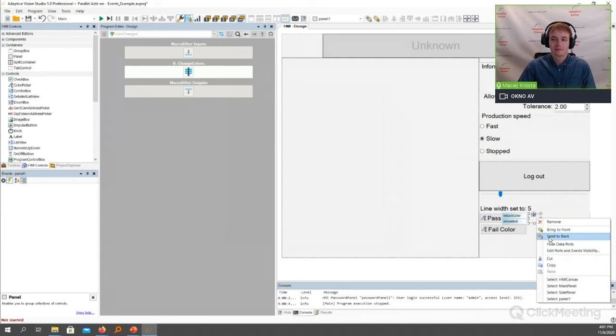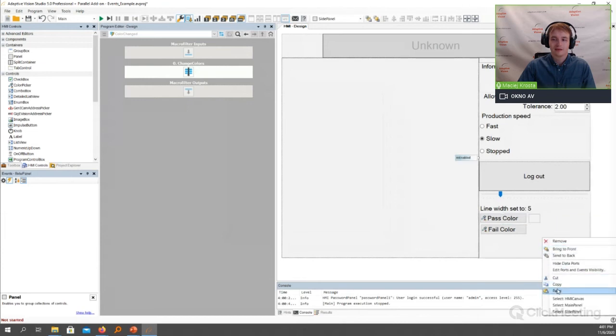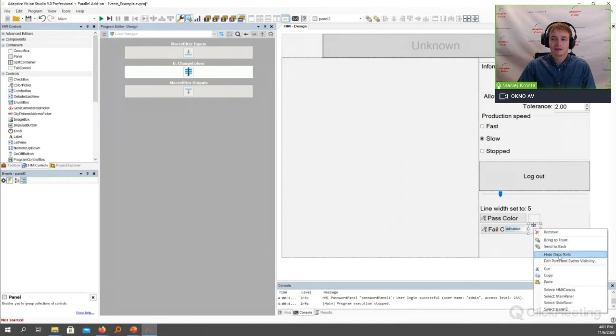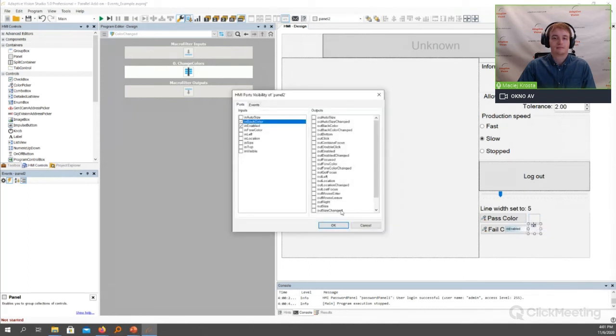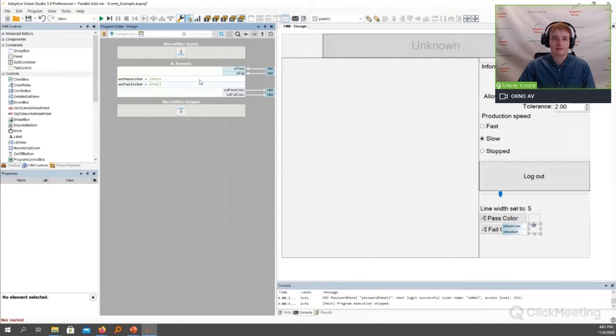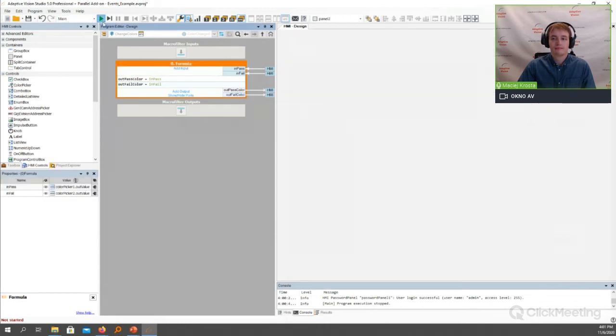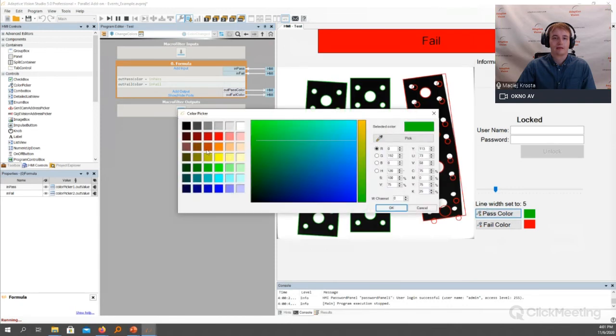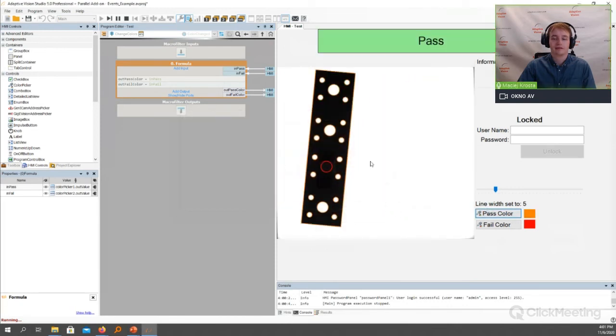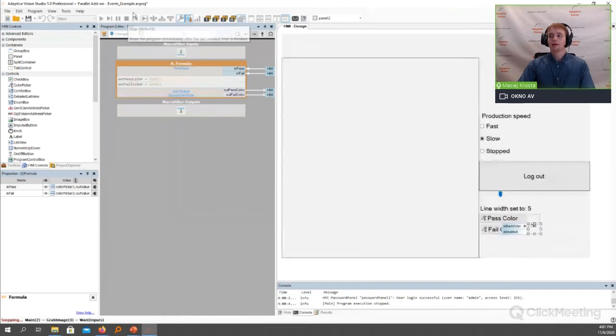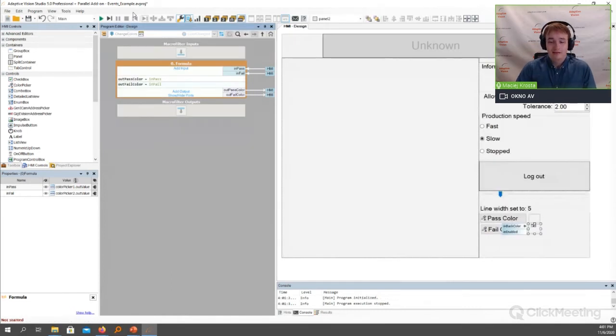Now let's copy this panel, paste it again, add the same input as before, and modify this filter to also pass the color here and there. Now we have a simple indicator what the color is currently set to. But there is one final problem with the program.